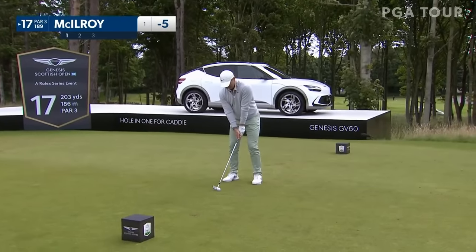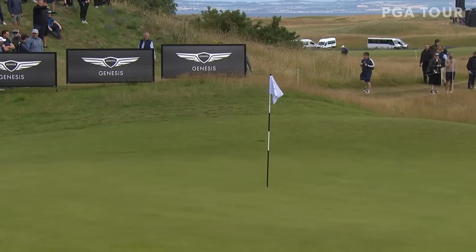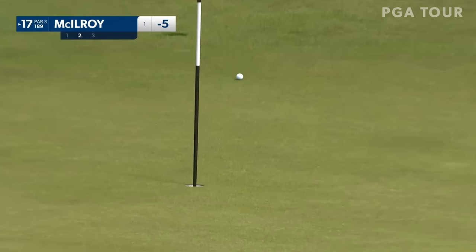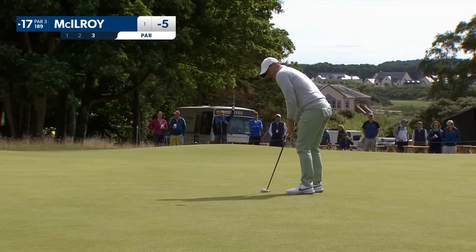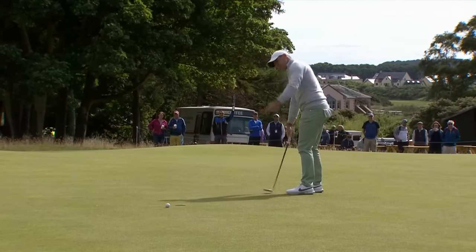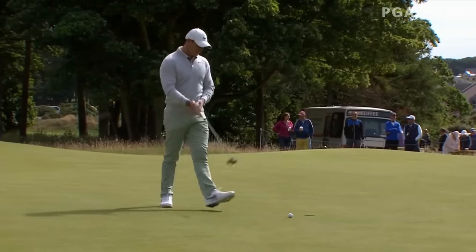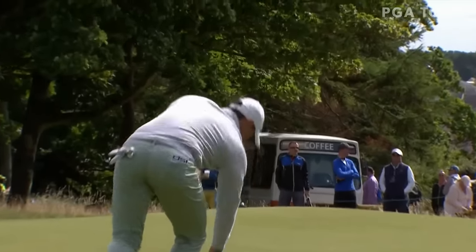189 yards to go with this front pin location on the right-hand side, breeze off the right as well — I think it's going to be quite tough to hold this one. McElroy to stay in the lead at five under par. You see that shuffle — puck moved to the right. You would expect him to hit the hole from that range for sure, but judging by his reaction it's a misread.